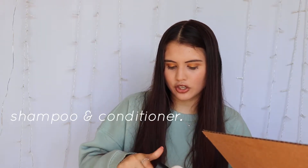Let me try and see what the shampoo and conditioner smell like. I'll definitely let you guys know if I like these or not, but I just wanted to check the scent. They all smell pretty similar — they're kind of citrusy too, honestly. I don't know how else to explain it, but I'm excited to see if that works out.